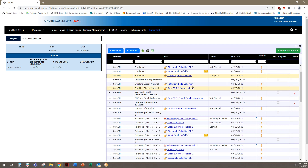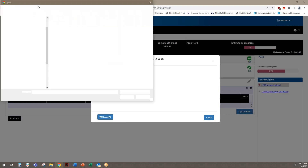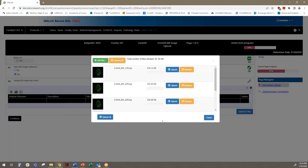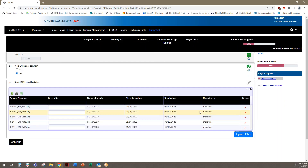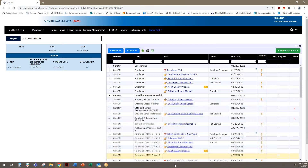Then you'll want to go on to the next task, which is the pathology slide collection and EM image upload. We'll do the EM image upload first — very similar to the pathology report. For images obtained, select yes. Go to upload files, click add files, do a search, and you can click on all of them. Click open and they upload. Then do upload all. Again I didn't change the biopsy ID. Once they're all listed, click file name to put them in order so you can look to see if you missed any. Then go to continue — questionnaire complete — and it takes us back to the ITAS.